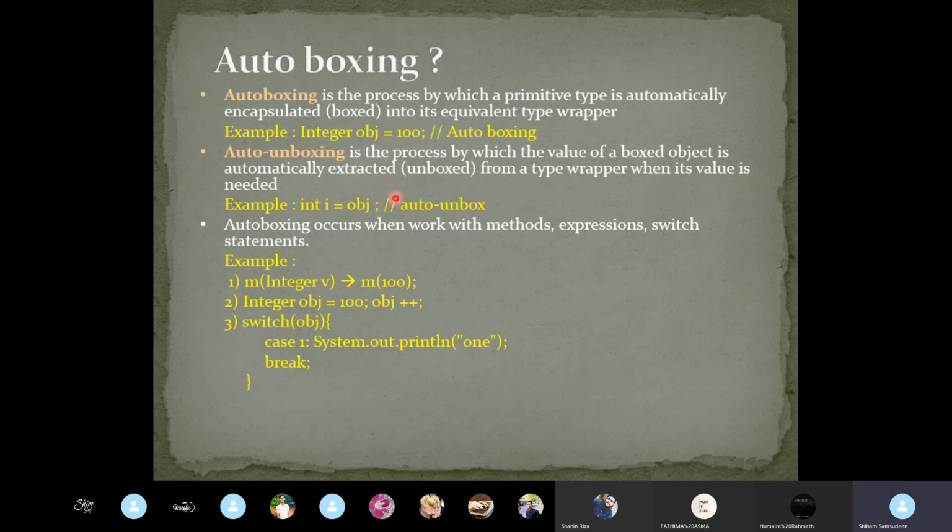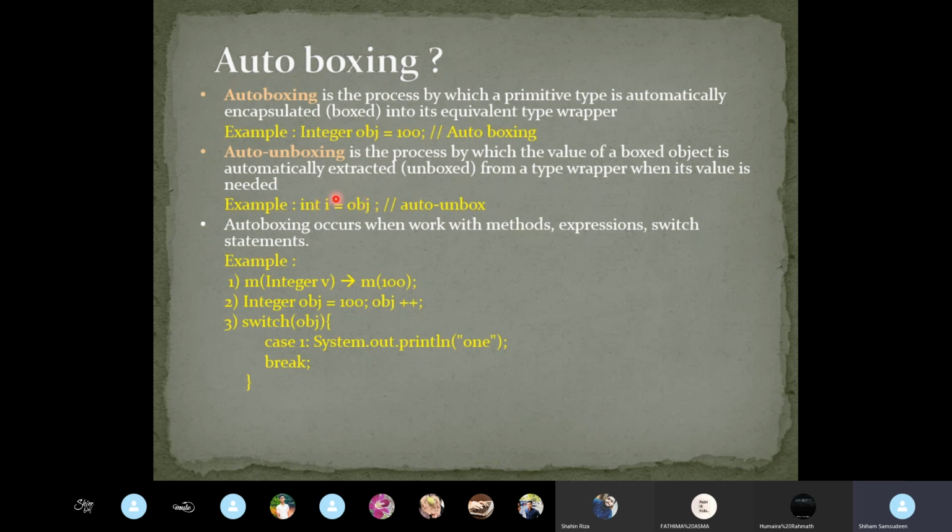So here is an example. This obj is actually this one, right? Which is the Integer type wrapped object. And if you just assign it to a primitive int variable i, this will be automatically unboxed.